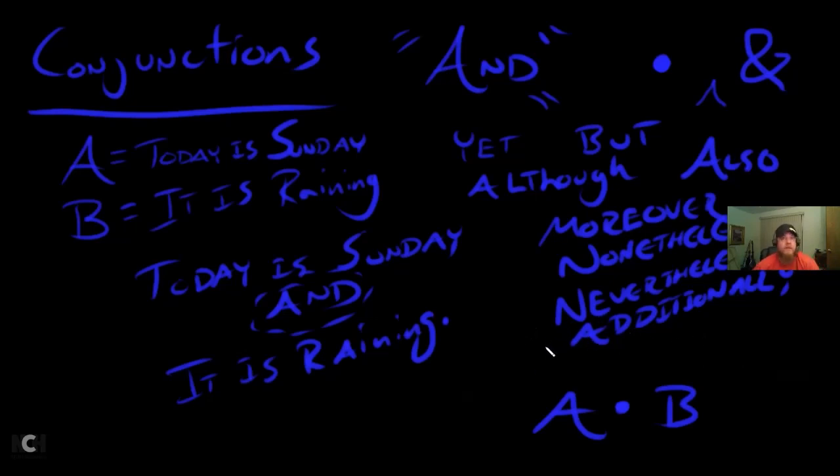That's not the case with arrows. You can completely change the meaning of things if you start flipping arrows around. But with dots, that is with "and" statements, conjunctions, which side comes first in a certain sense doesn't matter. When you're translating, translate it as is, in the order that it comes. But the meaning doesn't change when you flip sides. The meaning of conditional statements does change considerably when you flip sides. So let's take a look at a few more things with conjunctions, because now there are also some new moves that we could do with conjunctions that we could not do with conditionals. Let's take a look.